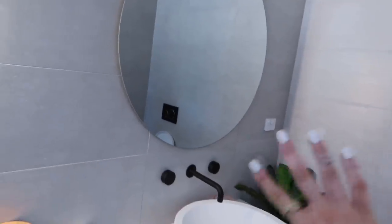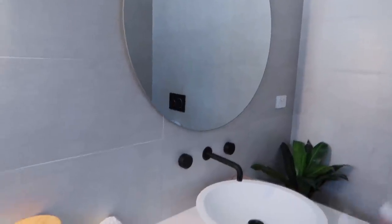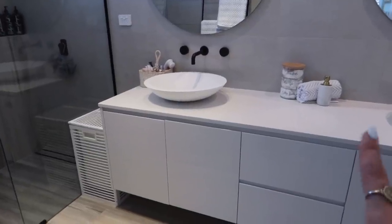So here is the mirror itself. And then behind there is the MDF board. We basically glued the mirror onto the MDF and then put the strip lighting around it. And then Ryan obviously attached it to the wall. Definitely get an electrician to get that all hooked up for you for safety reasons. Don't do that yourself.